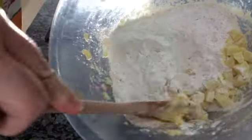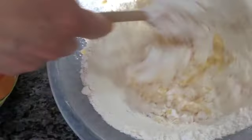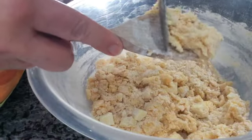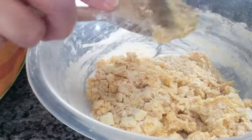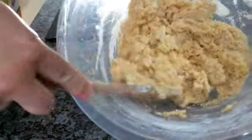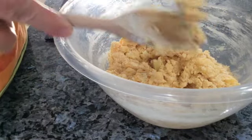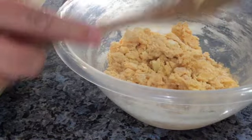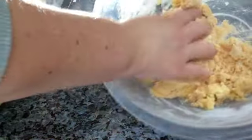Everything's in the bowl now including the chocolate chunks, and I'm going to mix this until it comes together to form my biscuit dough. Just turn it gently like that and that will help to incorporate all the wet ingredients into the dry ingredients. It's beginning to come together now — make sure you scrape all of the wet mixture off your spoon, otherwise you'll end up with all the butter and sugar on the spoon and not in with the flour, chocolate, and custard powder. Once you get to this stage you can stop using the spoon, scrape all your mix off, and then we're just going to use our hands to bring it together. Put one hand in the bowl, bring it together — you'll feel it begins to get quite sticky. Use the sticky bit to pick up all the dry crumbs in the bottom of the bowl and bring it together in one big lump.